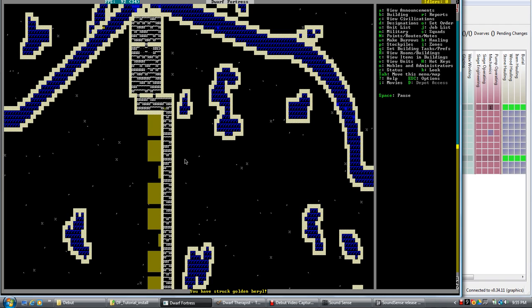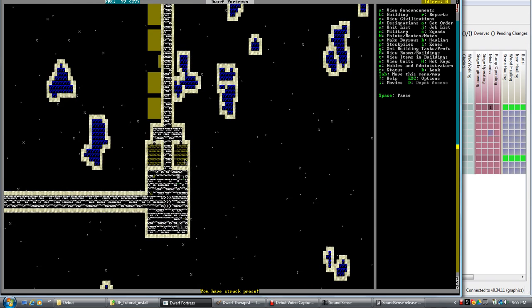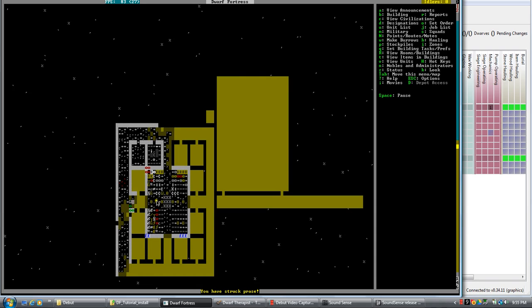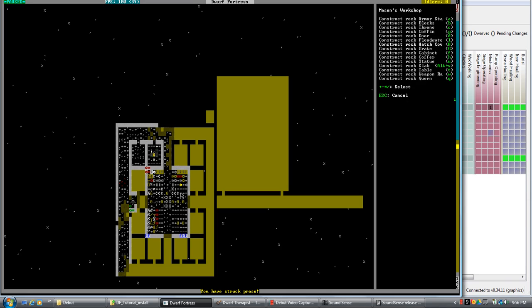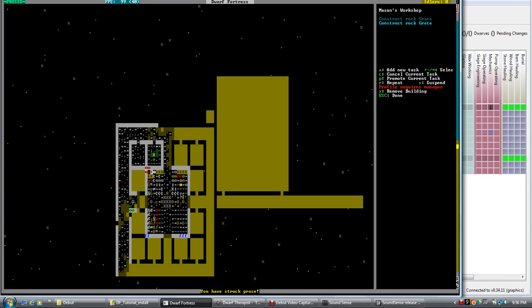Alright, now, I've built myself some hatch covers, or, some floor grates, I should say. Those are floor grates, not hatch covers, right? Please tell me they're floor grates. They're hatch covers. I built the wrong thing. Oh well, I'll find a use for those eventually. I needed grates, not hatch covers. Grates.